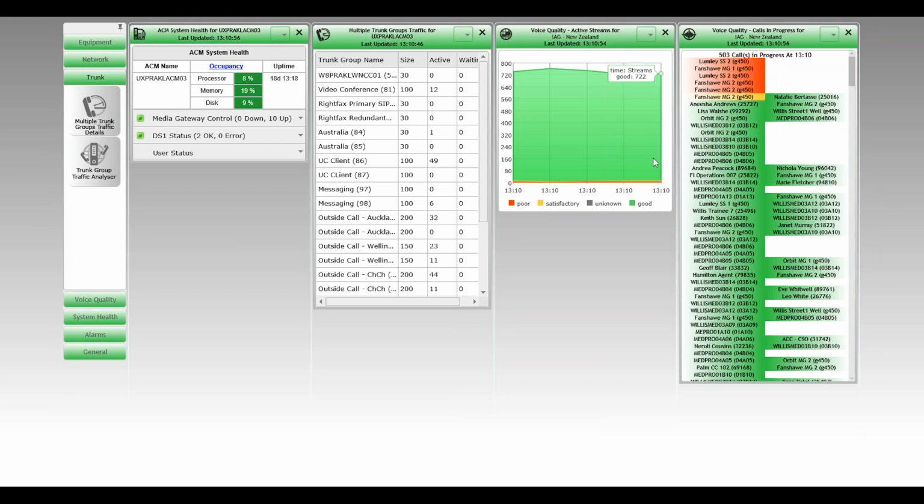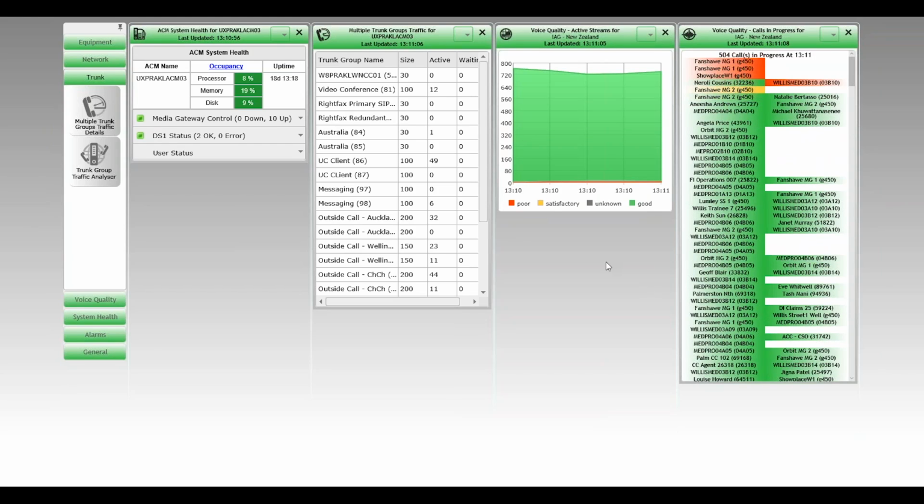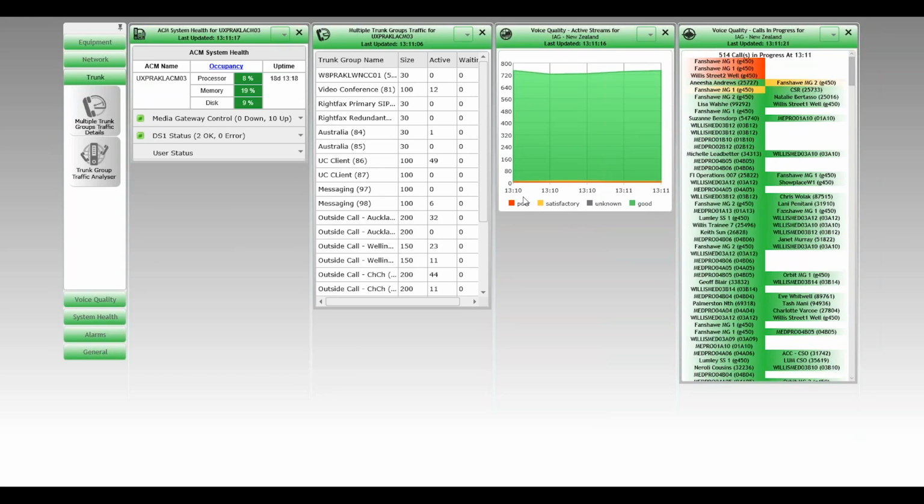As you can see from the time across the bottom of this dashlet, this is updating regularly and giving us a 5 or 10 second window of the recent performance. So that's looking really good from an overall quality perspective. But of course, when we find poor calls, that's when we want to zoom in and find out exactly what's going on and look into those in detail, because those poor quality calls are the ones we want to knock over and get out of our environment, resolving the problems behind them.